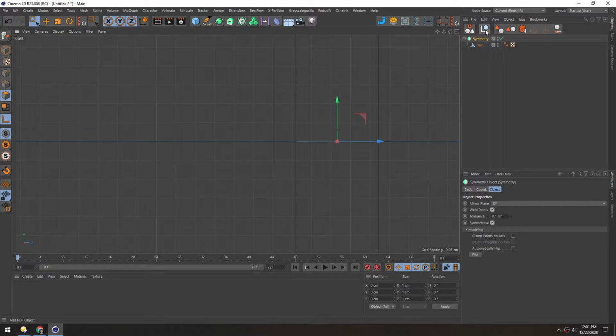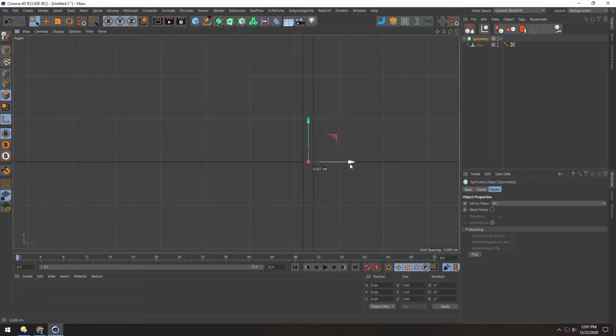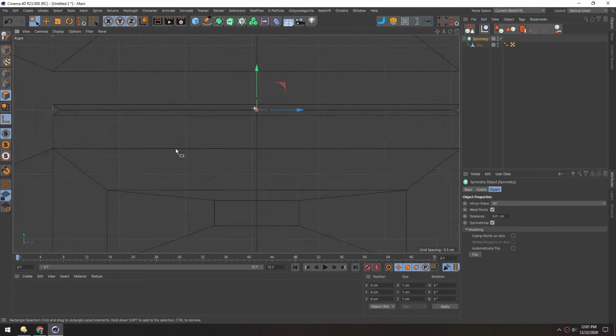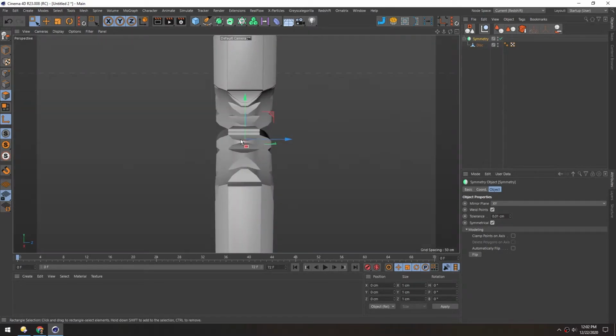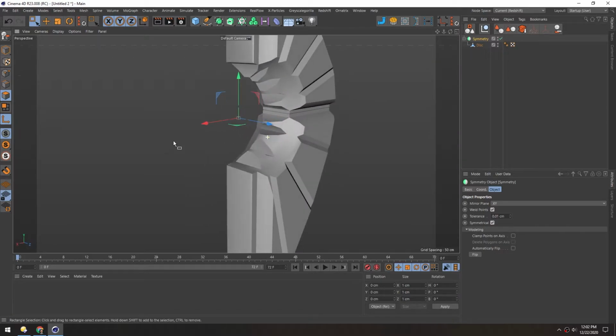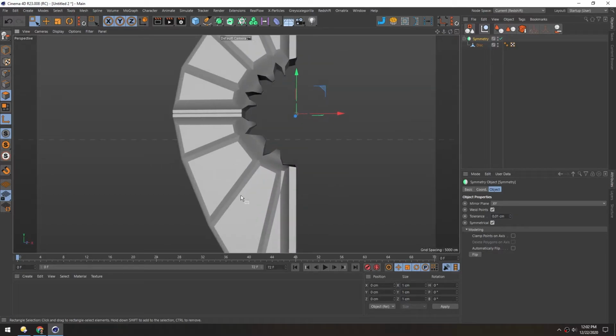So it's best to keep this pretty low. And ideally, your symmetry is exactly where you need it. So if anything, you would turn off weld points, put it as close as you can get it, and you can zoom in really far too to make sure it's super close. And then click weld, and 0.01 centimeters probably will do the trick since we've got it already really close. So now we're just back to one set of teeth and we're mirroring it or symmetrizing it so both sides have the enclosure.